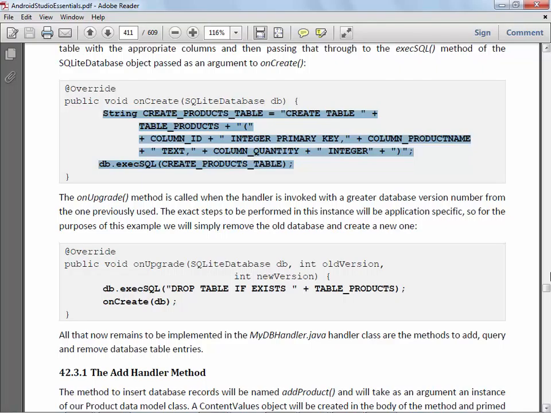This, again, is done very similarly to the way we did it in PHP. But we're saying string, and we're calling it create products table, and this big mess that you see right there, now all that stuff in blue. That's the same kind of thing we would type in. Create table. All right, table products, paren.